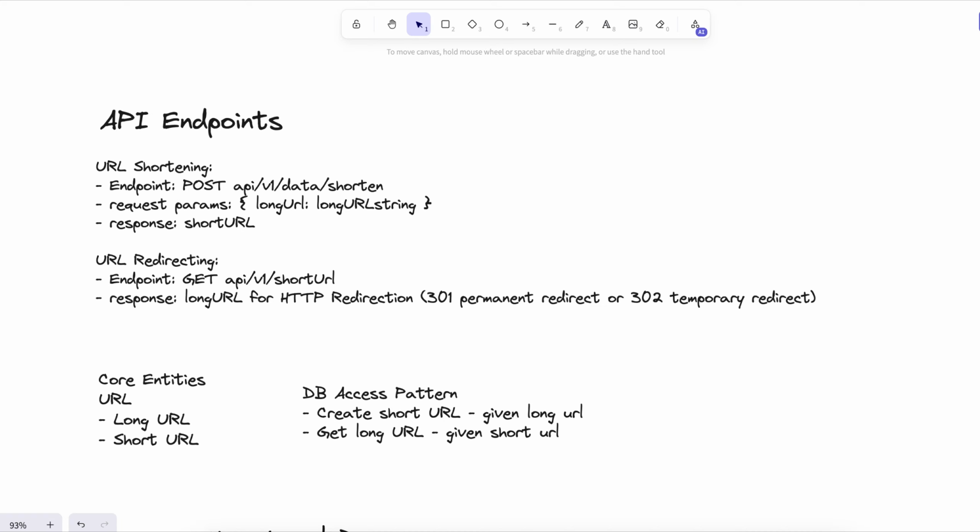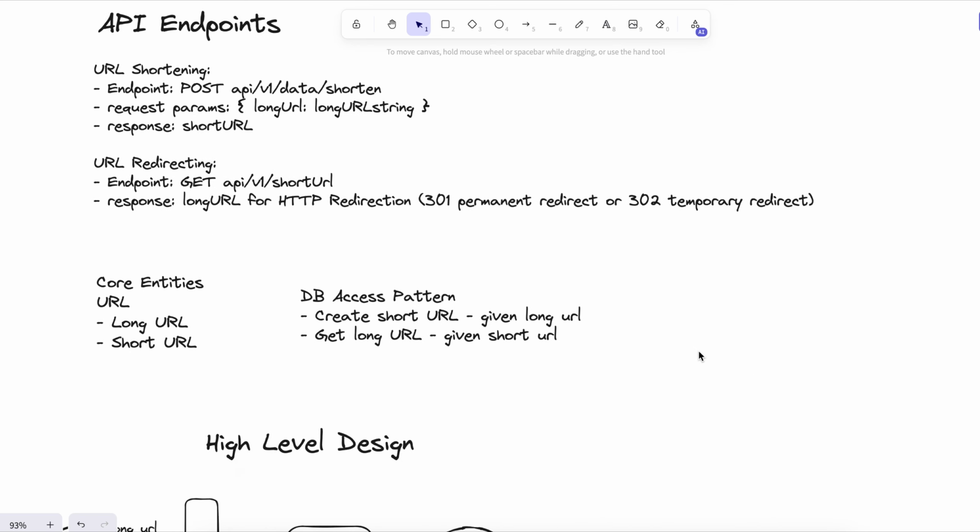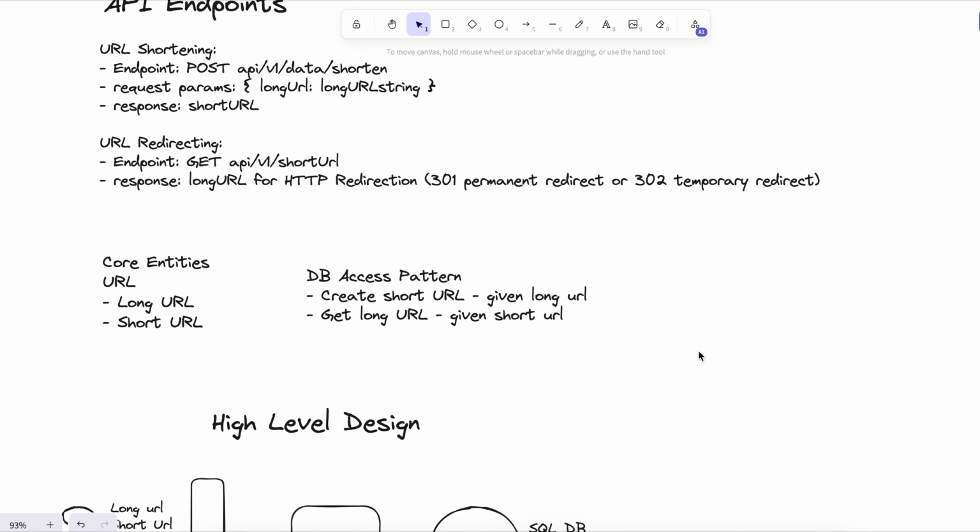And the URL redirect would be a GET endpoint where, given the short URL, it'll redirect to the long URL with either a 301 or 302 redirect. The core entity in this case is just the URL, and the database access patterns are creating the URL entry and getting the long URL given the short URL.